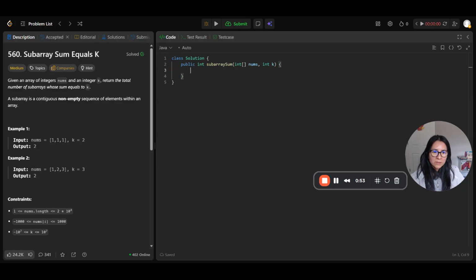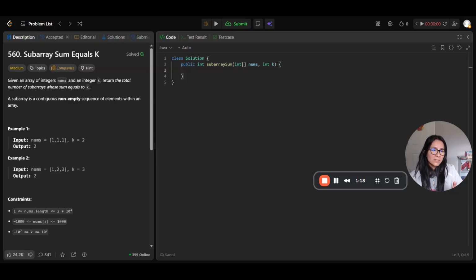So prefix sums, an analogy is like this. If we're traveling and we hit mile marker 5, then we hit mile marker 12, what's the difference? 12 minus 5 is 7. So from 5 to 12 is a subarray or a distance of 7.